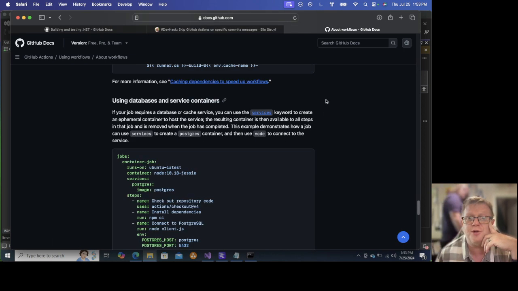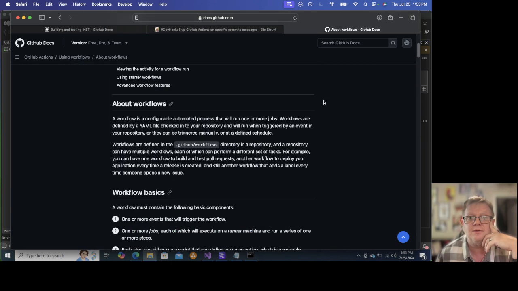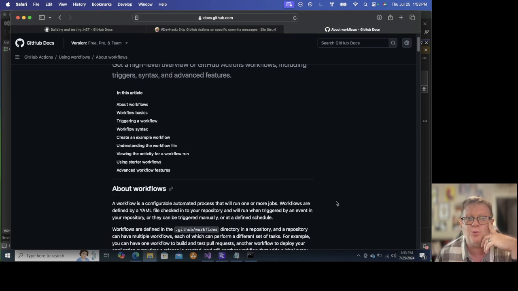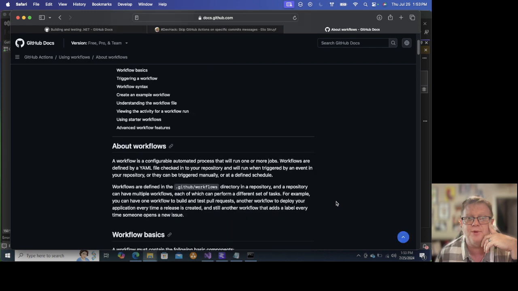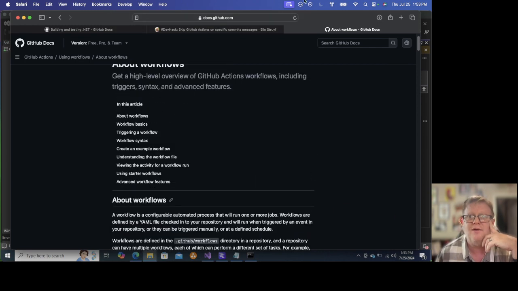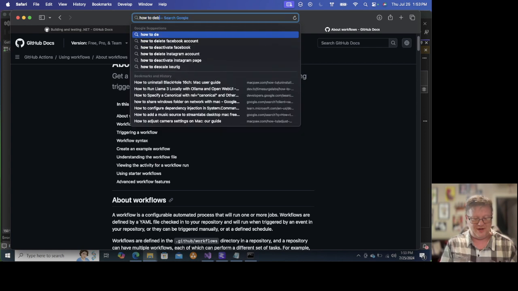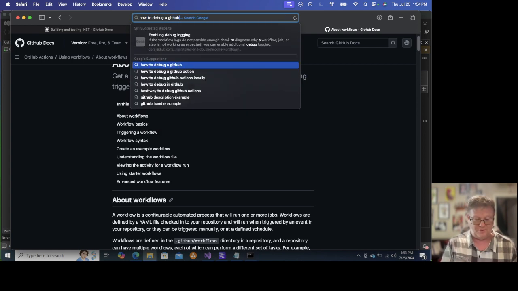I just want troubleshooting steps. Like, there's all this documentation about how to set it up, but no documentation about what to do and how to step through it when it goes wrong. How to debug a GitHub workflow.